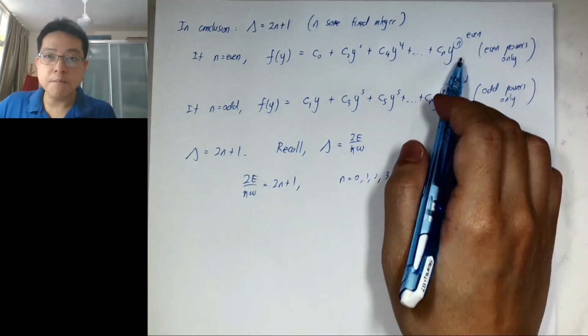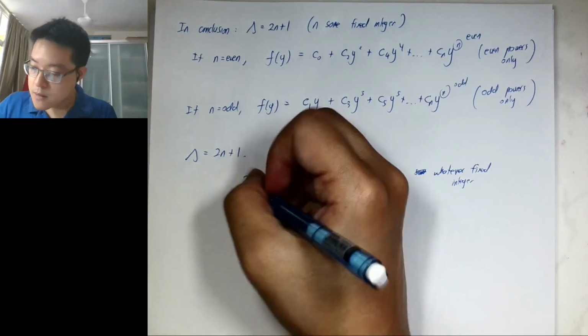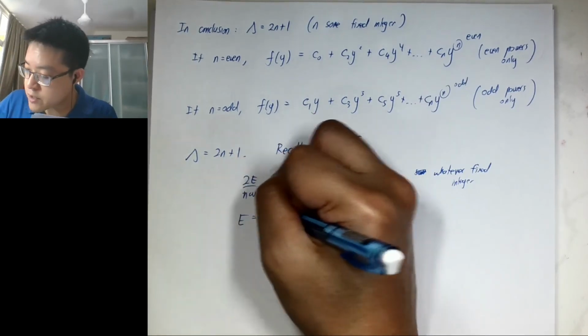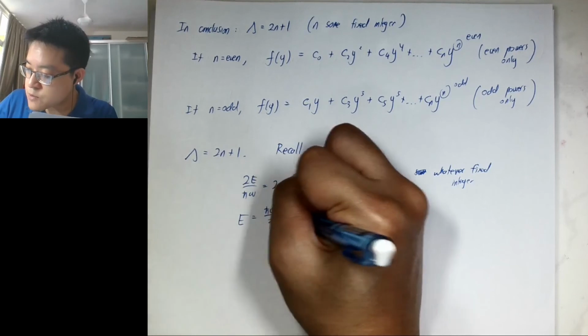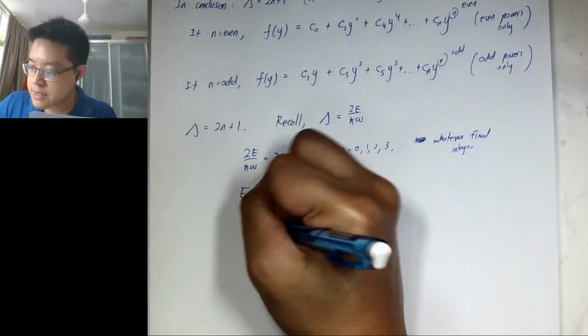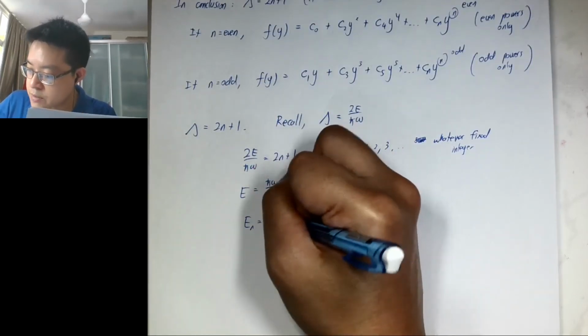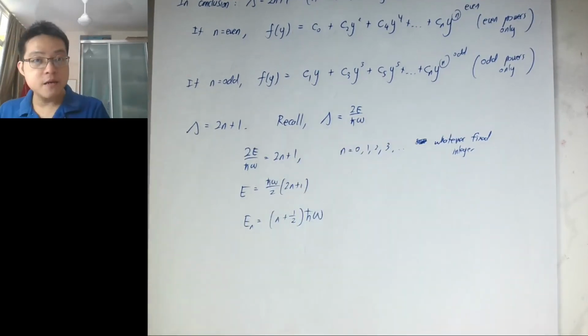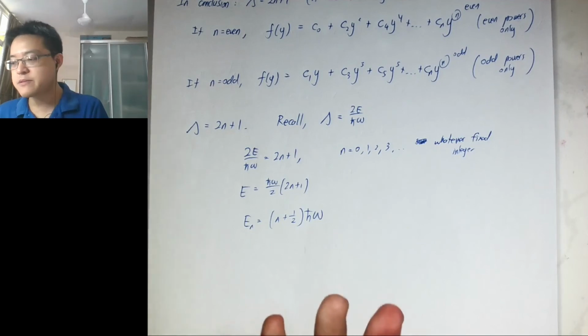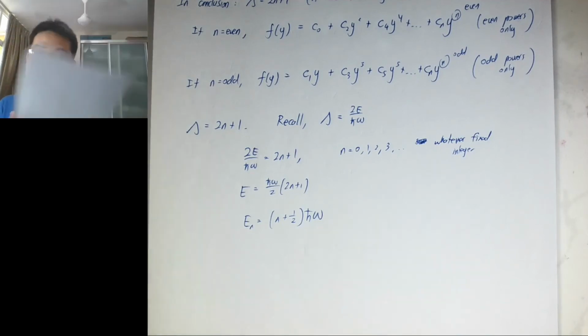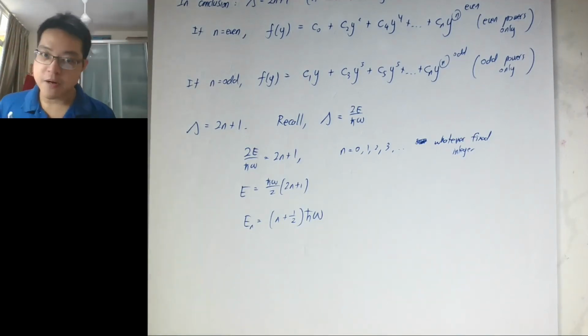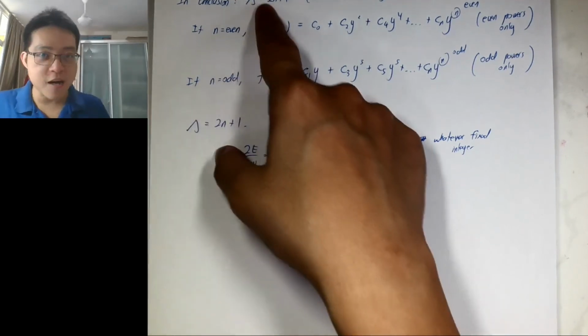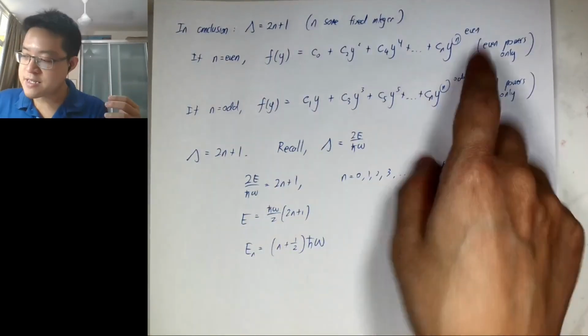Because it's just the power of this. And then, if we rearrange this, we get h bar over 2, 2n plus 1, and then we get something familiar. If we multiply the 2 inside, we get n plus half, and then h bar omega. So we kind of accidentally recovered the energy levels of the harmonic oscillator, just because we wanted to make the series finite.